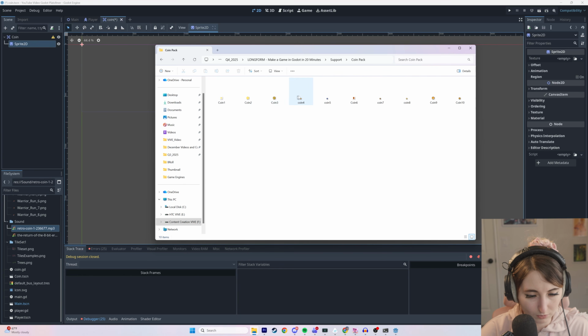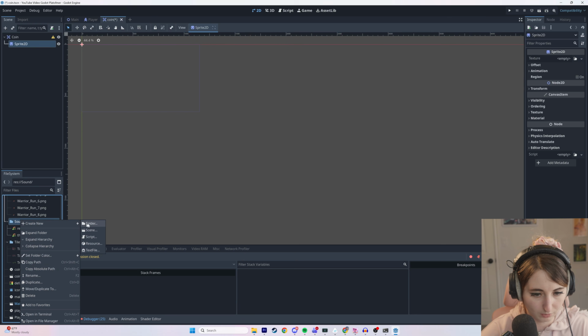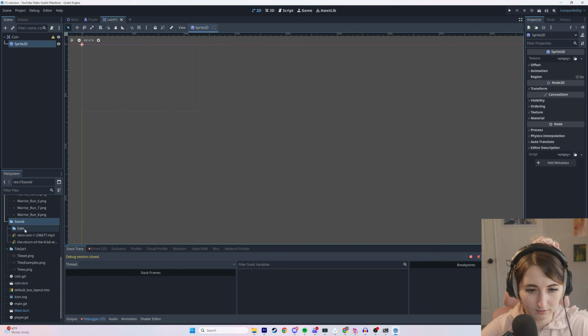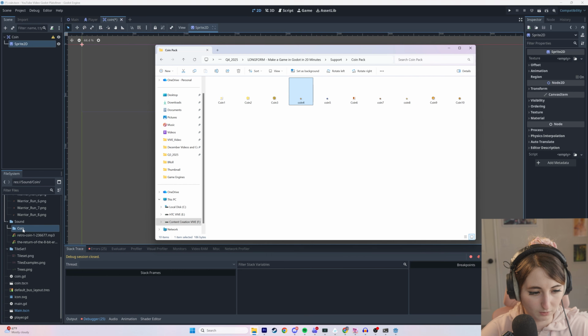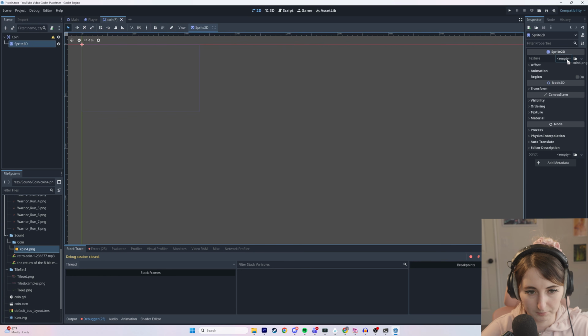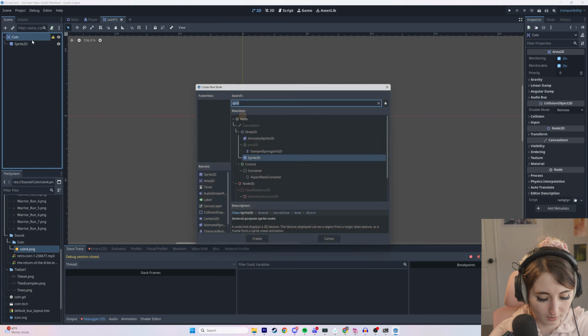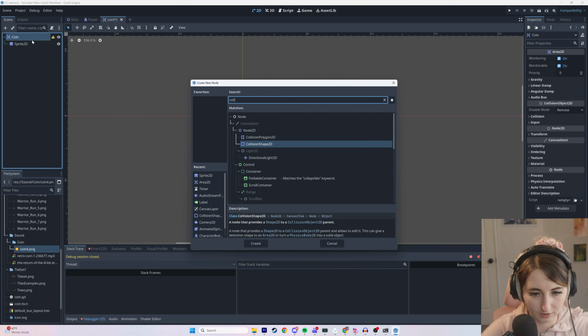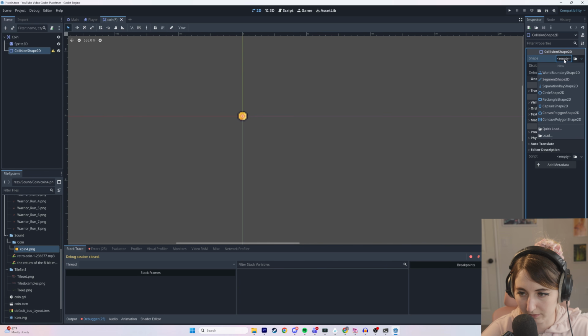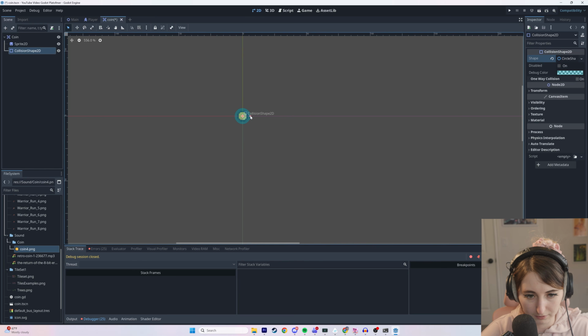So then you're gonna grab your coin, go ahead and drop it into the project. You can also right click, create that new coin folder. Here it is, and I'm gonna go ahead, drop that into coin, and we'll click and drag this on the empty section. And now you'll be able to see it here, and we'll also go back to coin, add child node, and add a collision shape 2D. And we want this to shape around the coin, so I'm gonna do a circle shape and just make it small enough to fit the coin.